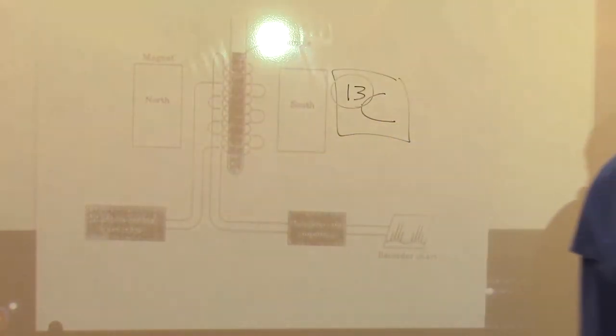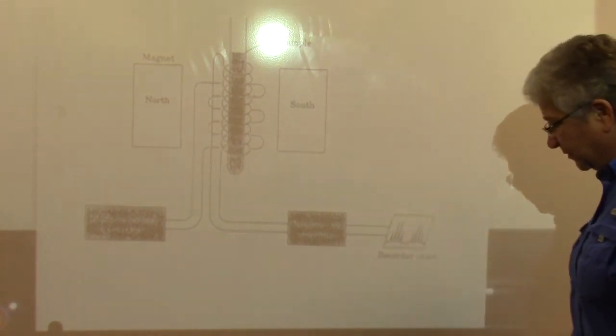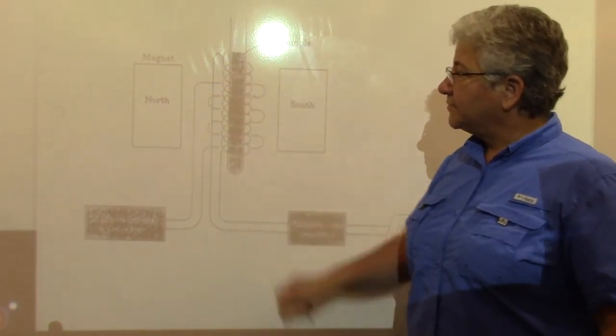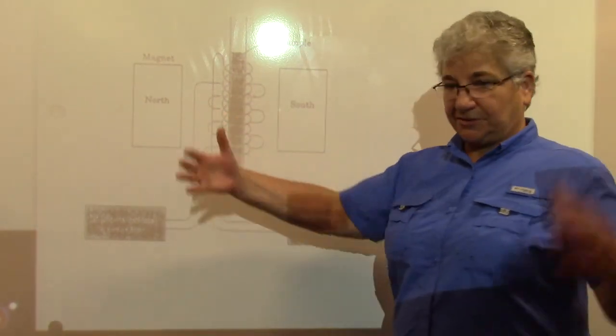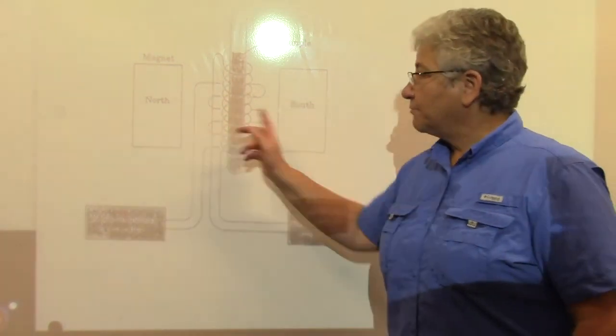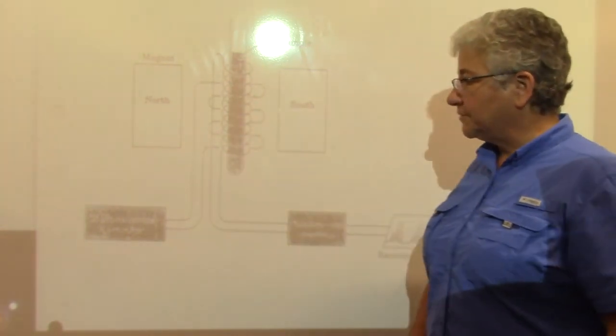So here is a picture of an NMR instrument. If you look at it, let me get rid of this for you. This is your sample, which is in a very thin tube. You'll see that in lab this week. And this just represents a magnet. So we have a big magnet by our instrument, and you have a north pole and a south pole. And you put your sample down in the magnet, in between the poles of the magnet.